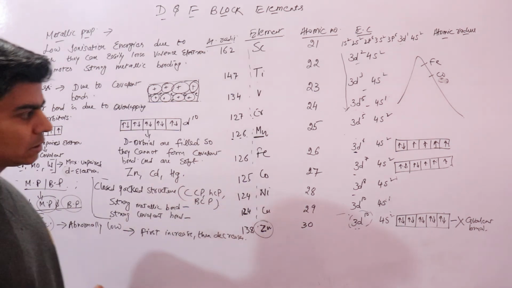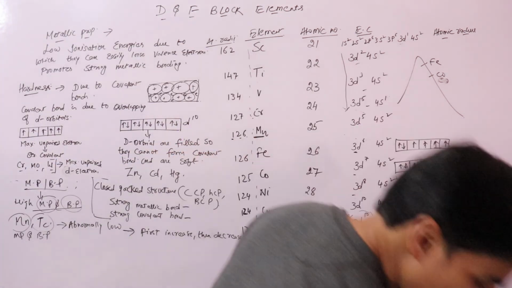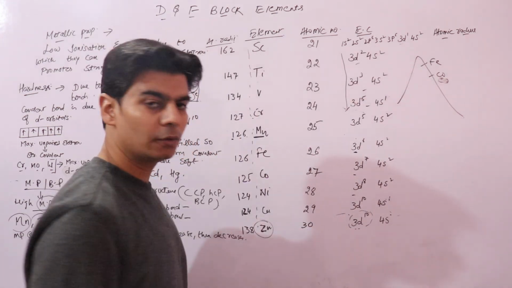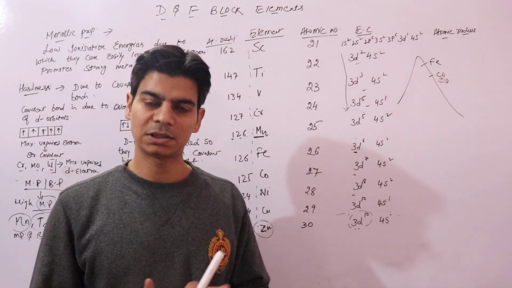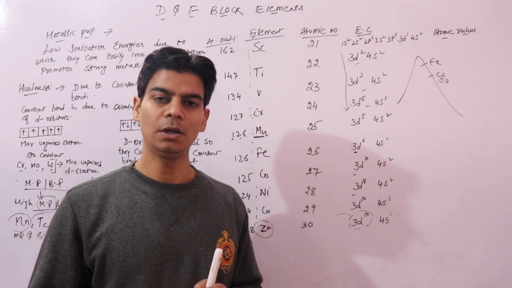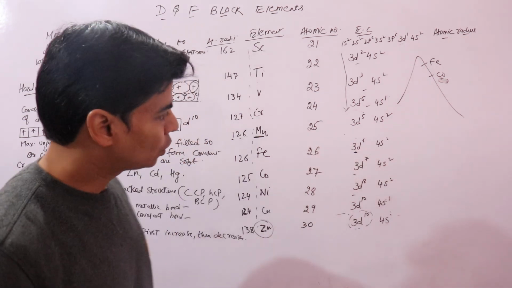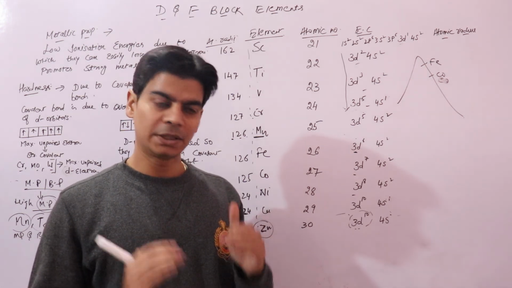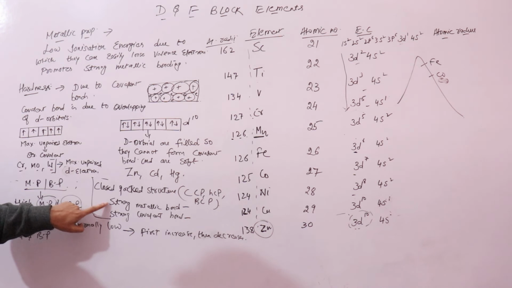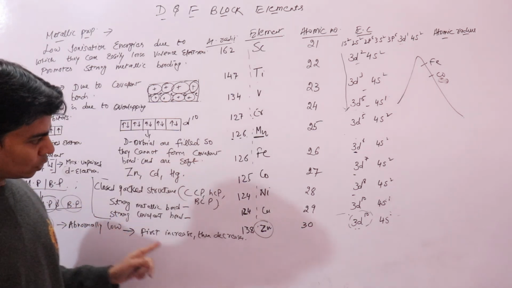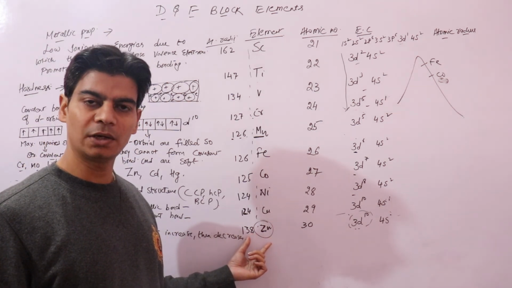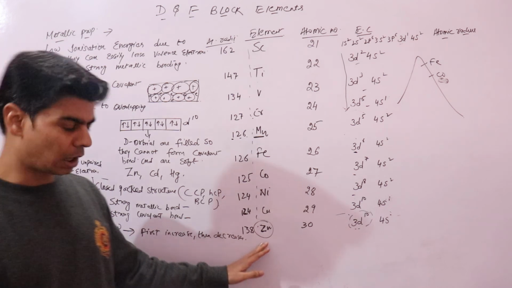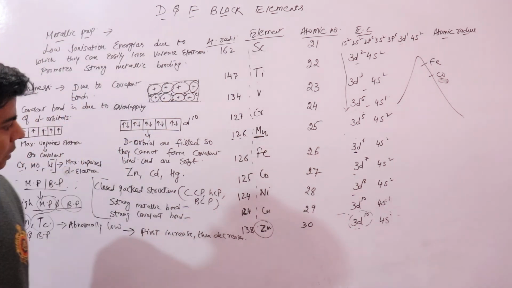Now there is something known as enthalpy of atomization. It will be clear to you from here. The enthalpy of atomization is the energy required to break the crystal lattice and free up the constituent particles that form the metal. So the enthalpy of atomization for transition elements would be high. Why? Because of close packed structures, strong metallic bond, and strong covalent bonds. If you come down, zinc will have less enthalpy of atomization because it cannot form covalent bonds by overlapping of d orbitals. So this metal is less hard, and enthalpy of atomization would be low for it. I hope this is clear.